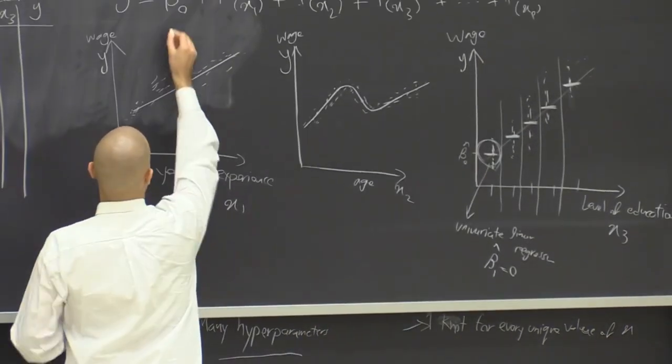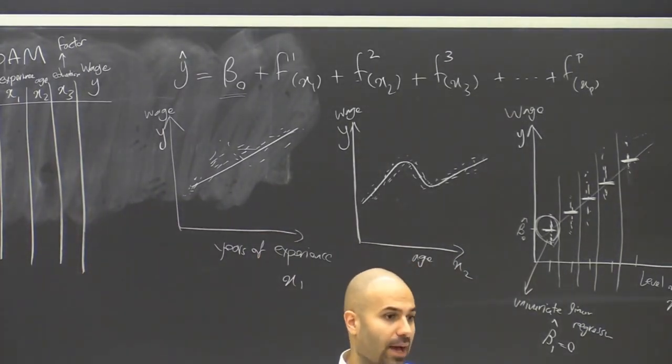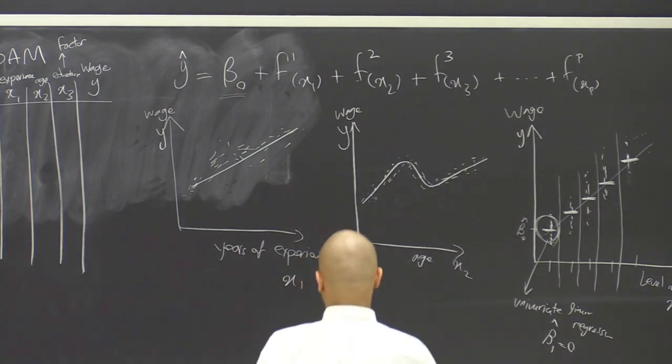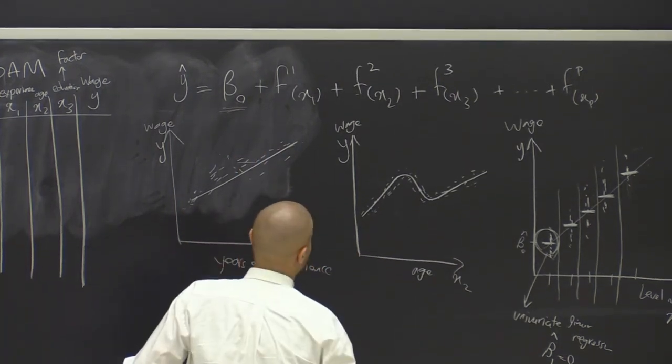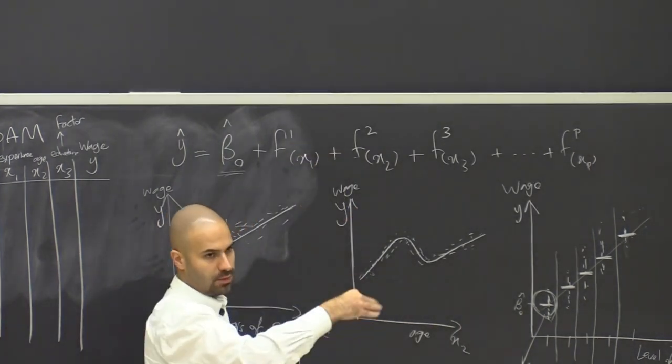That would be here, right? There is some intercept. This is some basic wage that one person would have just regardless of these. This is just the intercept. And these are going to be estimated. This is some estimate. Also, this f is going to have parameters that are estimated. So I'm going to also put hats here. f is not just one variable, f is a function, but the parameters of that function will be estimated by the statistical software.